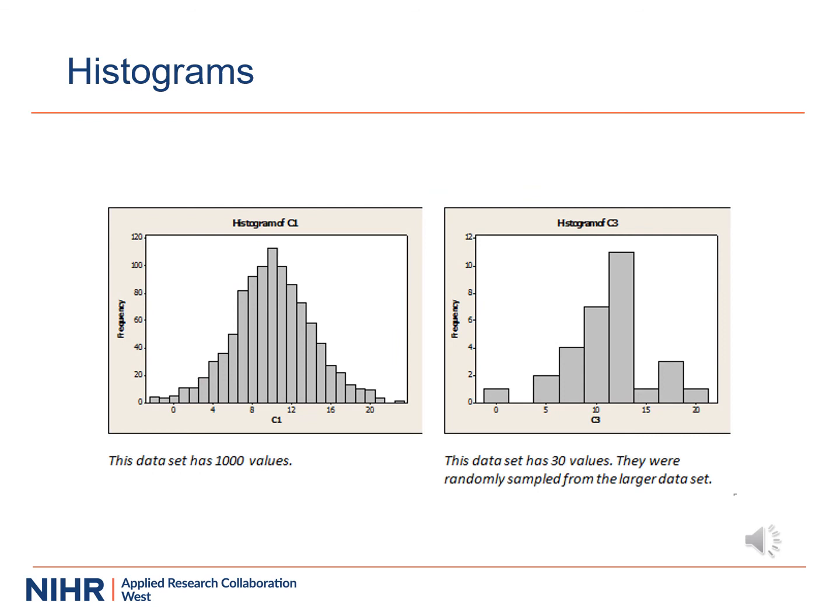It's also important to know that how much data you have, or how big your sample size is, affects how well your data creates the bell shape. The picture on the left is data on 1,000 people, and it's clearly normally distributed. The picture on the right is a sample of just 30 people, randomly picked from that same original sample of 1,000. In this small sample, you'll see that it's much harder to spot normality.